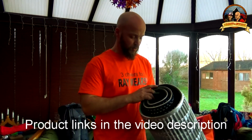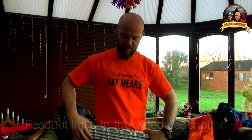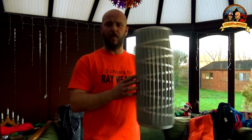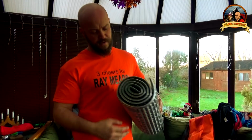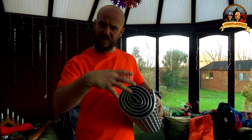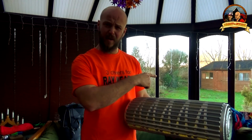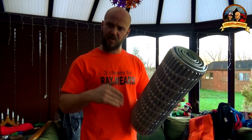So that's very reassuring. The major drawback is that even when you roll it up incredibly tight, or as tight as you can get it, it is still quite a bulky item. I've not yet decided where I want to store that on my pack. I'd love the idea of having enough space to open it up, slide it into the pack, and then pack everything else inside of it. But I just really don't think that's going to happen. I tried it with my old Berghaus pack, not my new Lowe Alpine one, and there was too much of it sticking out the top when it was on top of the sleeping bag, and the sleeping bag was not going to fit inside of it.